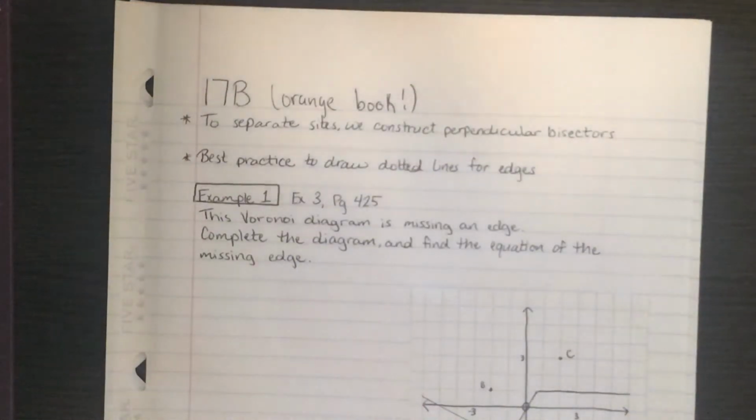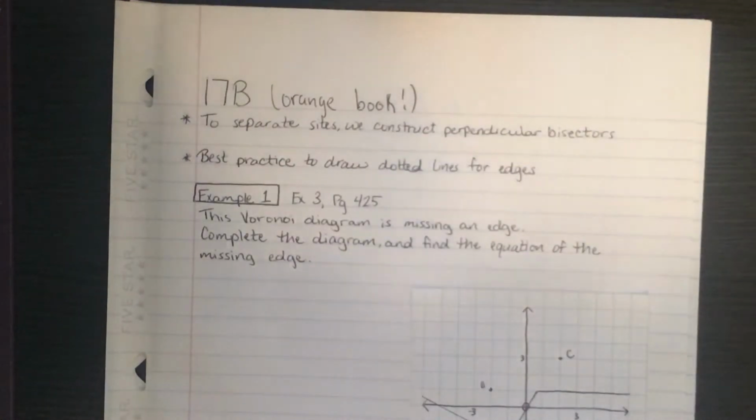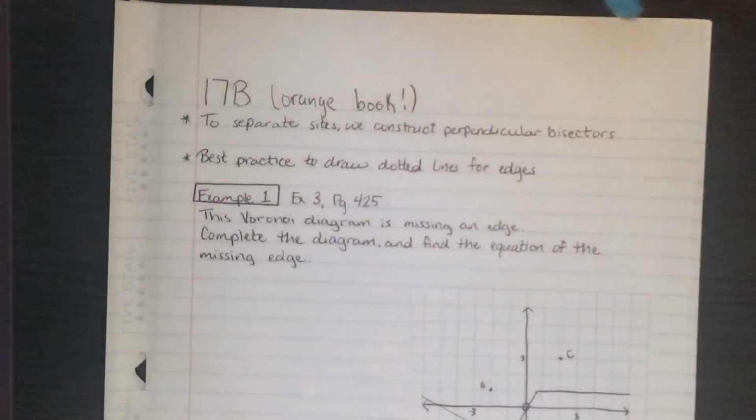Hey everybody, we're going to start our notes on the second day of Voronoi Diagrams. If you are watching this and you have not contributed to that discussion board yet, or have not watched that video on how they are constructed, please start that before we go into this. We are not going to construct full Voronoi diagrams, but we do need to understand that they are created by midpoints between 2 points and then drawing a perpendicular bisector between them.